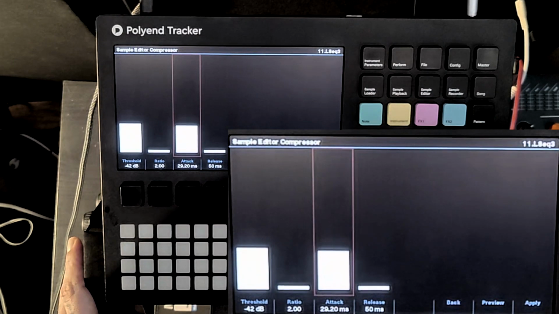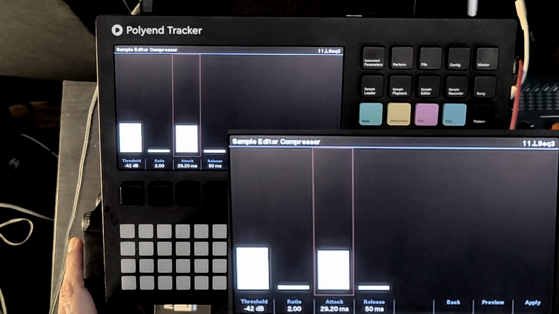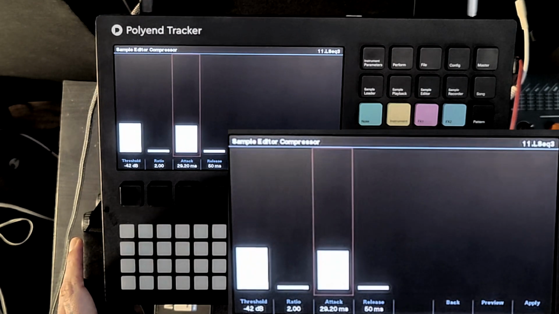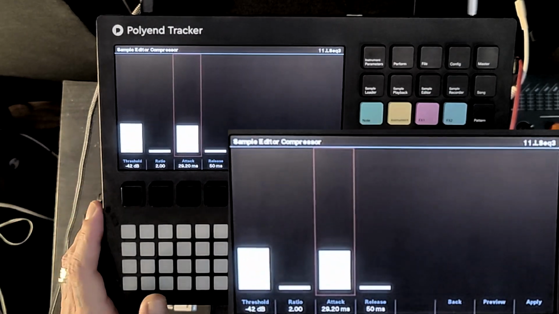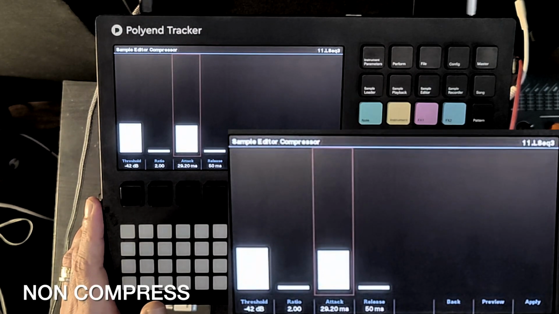But it will be useful to have a wet-dry control here, just because sometimes you don't want to have 100% compressed signal, but you want to blend the compressed or heavily compressed signal, in the case of, I don't know, drum loops, for instance, with the uncompressed signal.